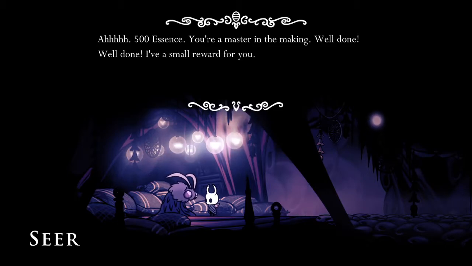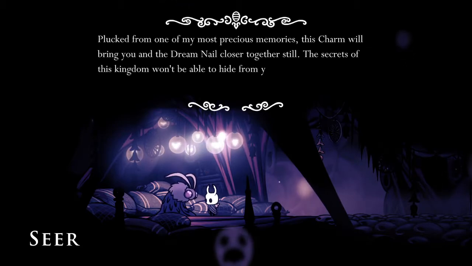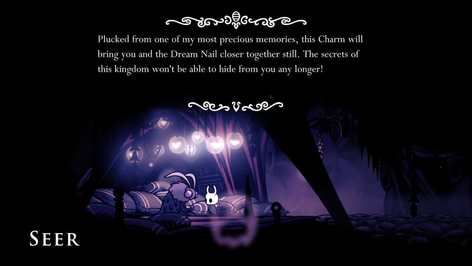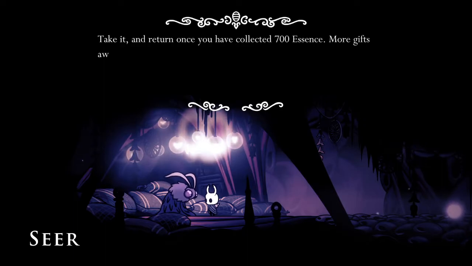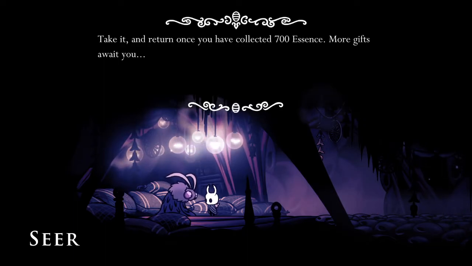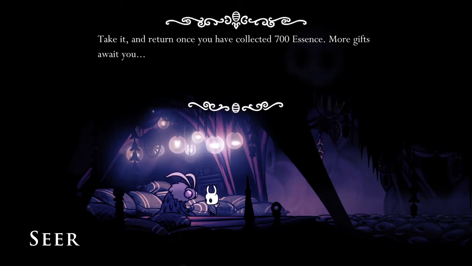500 essence, you're a master in the making. Well done, well done. I have a small reward for you. Plucked from one of my most precious memories, this charm will bring you and the Dream Nail closer together still. The secrets of this kingdom won't be able to hide from you any longer. Take it and return once you have collected 700 essence. More gifts await you.